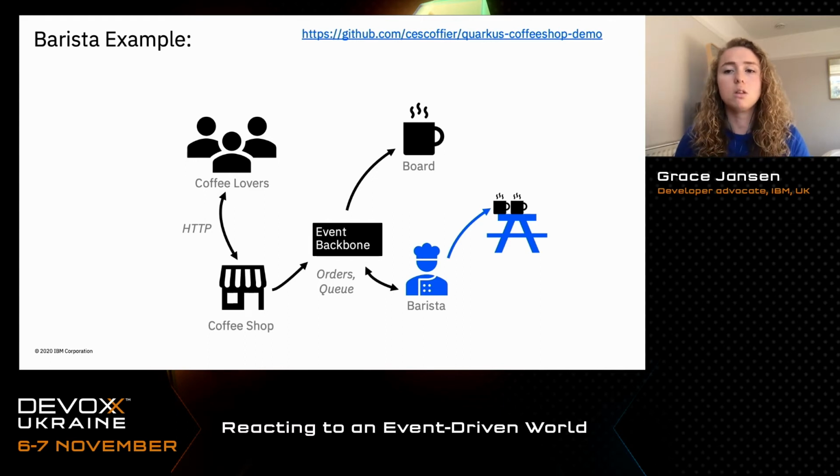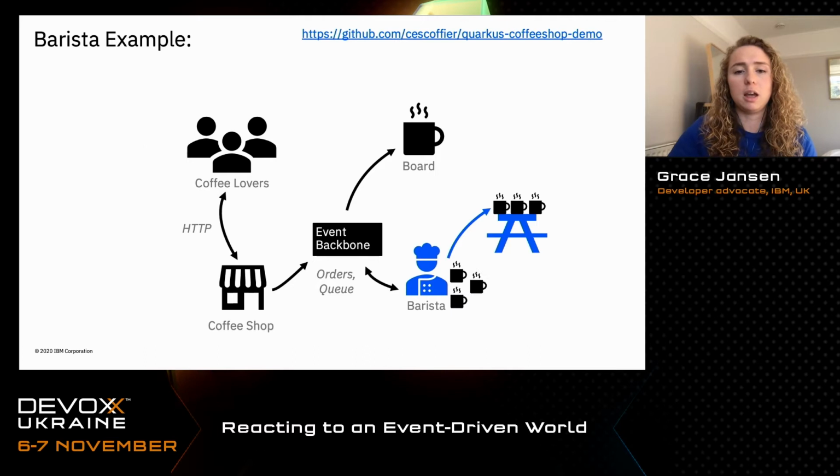So what happens in the potential failure point of, okay, our coffee lovers are being a little bit lazy today. They're not coming to collect their coffee as soon as they should be. So now our coffee orders are building up on this table to the point where our barista is now trying to juggle coffee because they can't put it down on the serving table. So now our serving table's blocked, our barista's blocked, and we can't produce any more coffee orders. So this is a potential blocking point and a potential point of contention in our system that could cause failure and an unresponsive system, or an unresponsive coffee shop.